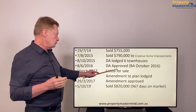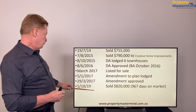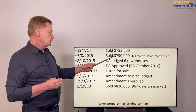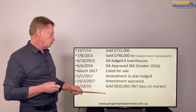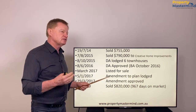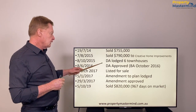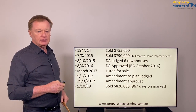Now remember, August 15 paid $7.90. 4 years and 2 months later, sold for $8.20. Well, obviously that's a loss. If you think about it, legals and stamps and commission out the back end, that's about 40. They would have lost 10 there plus all the interest. Probably lost $70,000, $80,000. Oh, they would have gotten some rent in the meantime, maybe, but not a lot on that place. They probably lost, I don't know, 50, 60 grand and 4 years of your life to sell it at $8.20. Anyway, game's not over yet.